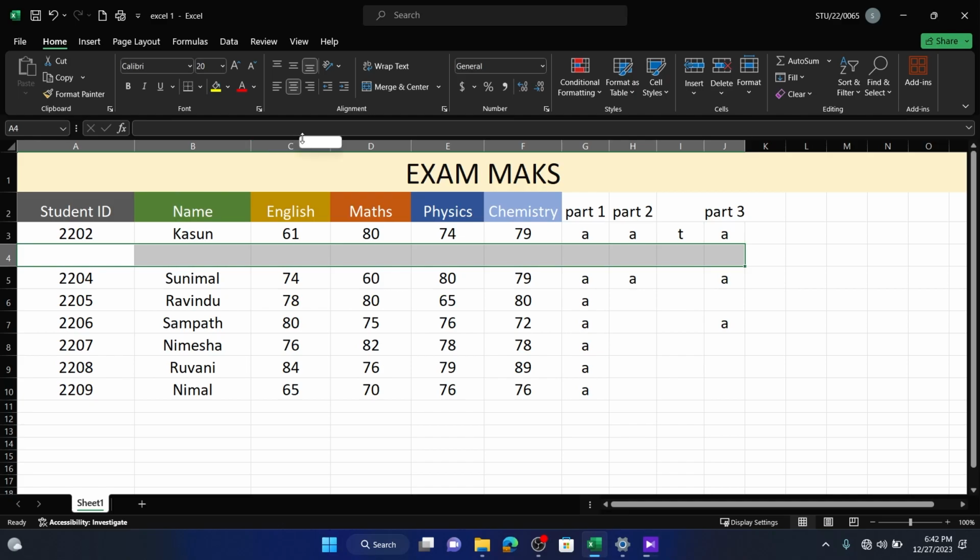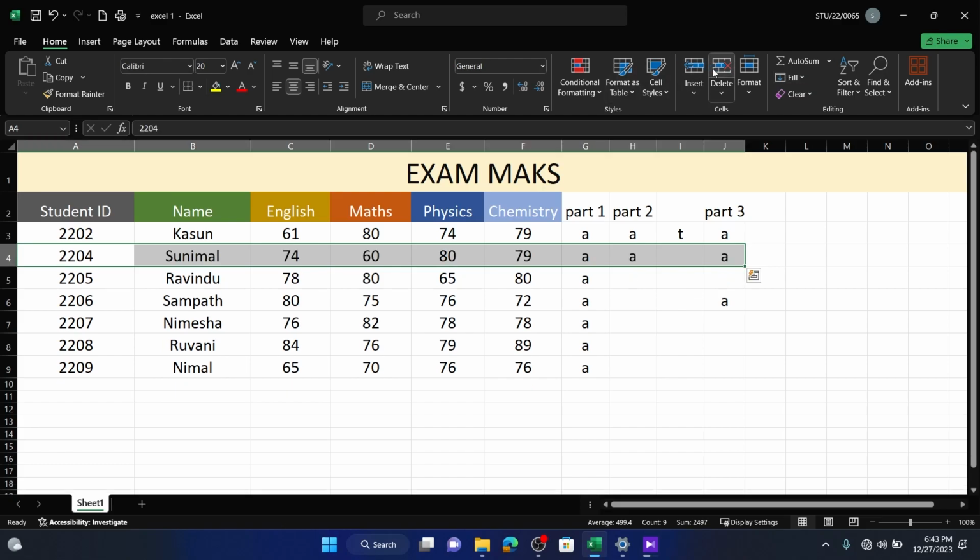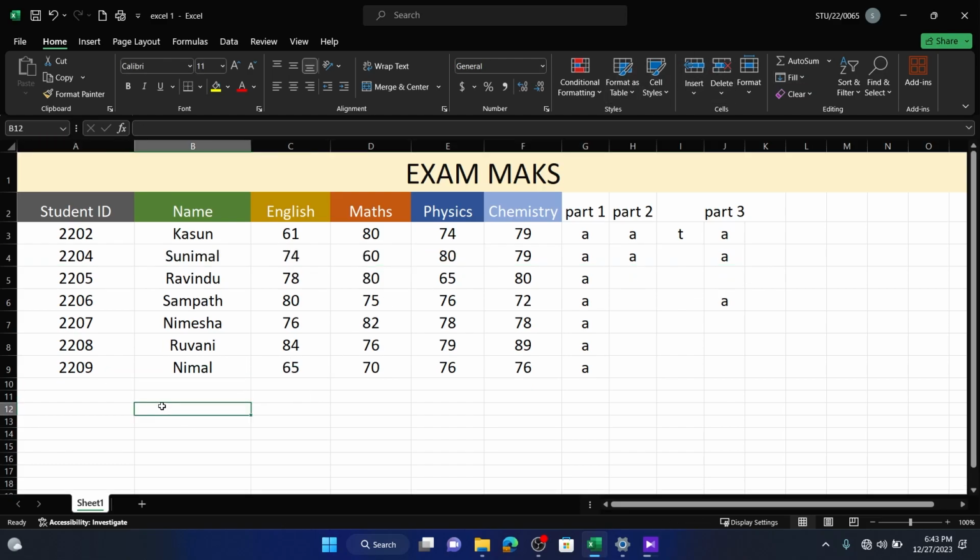So let's take a look at what that did. It cleared the contents of the cell, but the row is still there. That's okay. If you want to delete the cells altogether, all you have to do is click the Delete command instead. That actually removes the cells from the worksheet, causing the cells underneath to shift up and fill in the gap. Just remember that there's a difference between clearing and deleting cells so you don't accidentally delete cells that you want to keep.